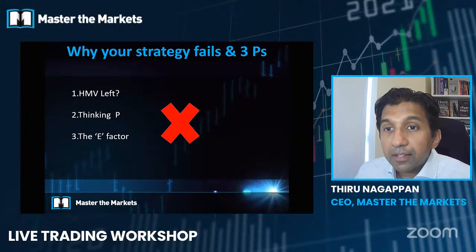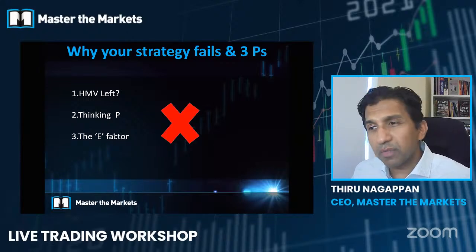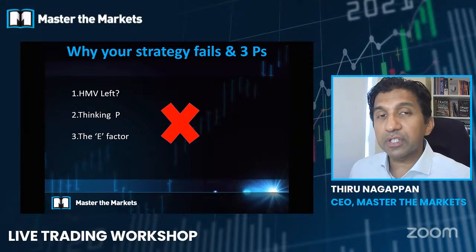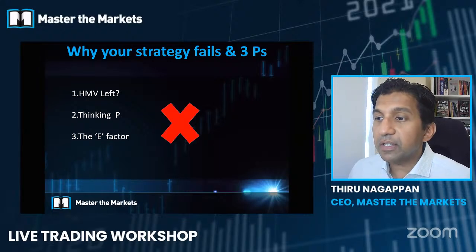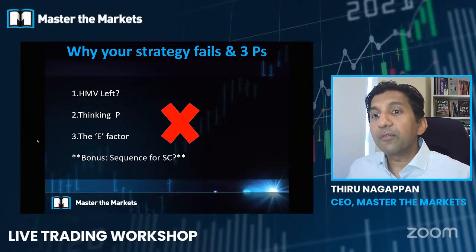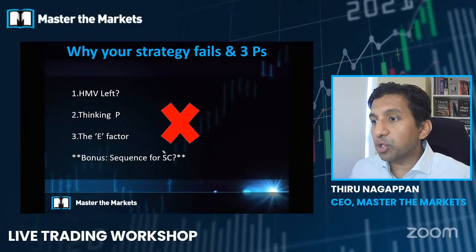Now, the other thing you also do need to know: even after knowing all of these three things, you might say, oh, I think I do know all these three things, but you may still be getting inconsistent results. The reason is that you don't know the sequence in which to do them for intelligent strategy construction.